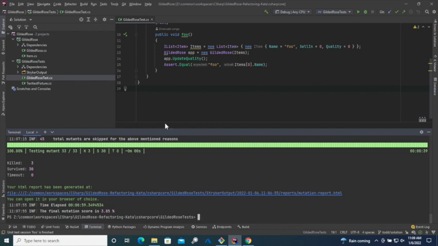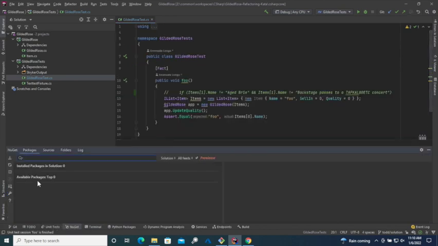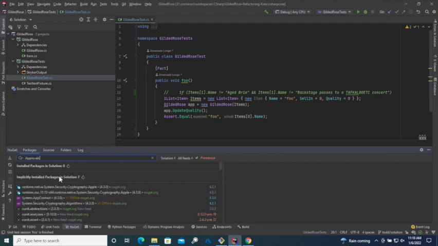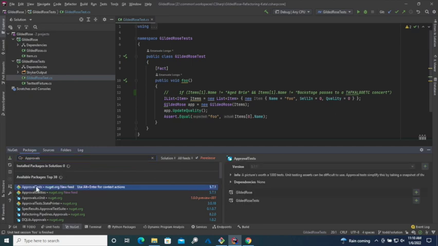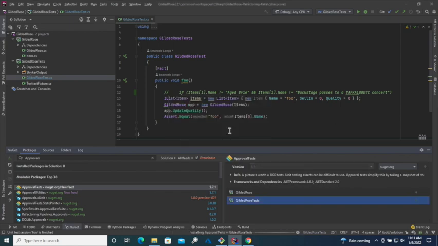But first, we need to set up the combination approvals testing. So I'm just going to make a note in my test, paste that in as a comment. Very good. All right, now we want to set up approvals testing. So that is going to be a NuGet package. So I'm going to go over to NuGet, search for approvals. And there it is. And it's not installed in either project. It's a testing utility, so it only needs to be in my test project. I don't need it for production code. So I'm going to go ahead and do an install.